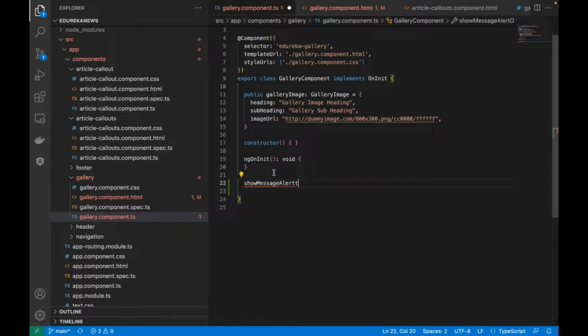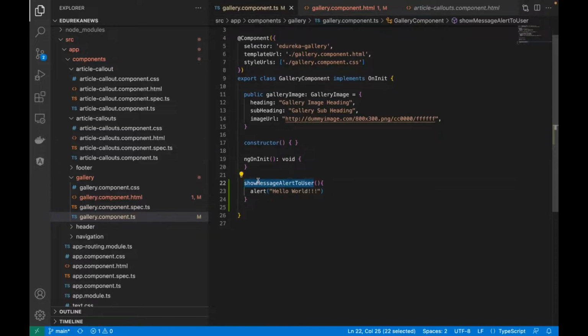You can call this function any other name, I'm just creating it by this name. Over here you will write alert and we'll write some message, so let's say hello world, like this.